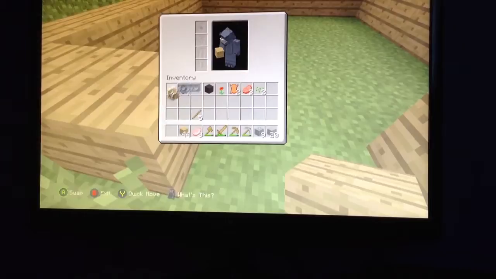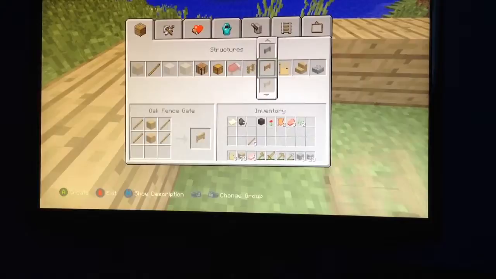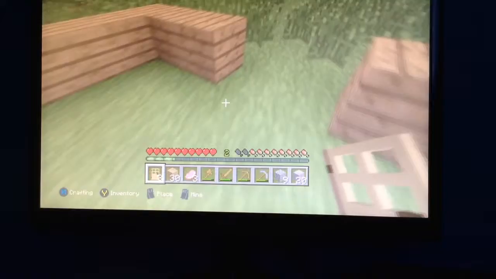Okay, I'll place this here. And then, what are we going to make? Oh yeah, doors. Some door, make a chest. Oh, we've already got. Okay, and then we'll put doors here. Like so. Oh no, yes.